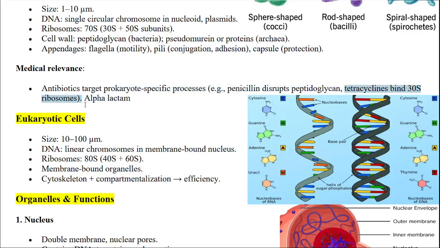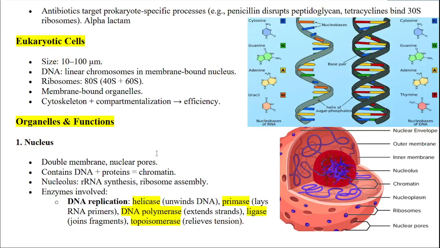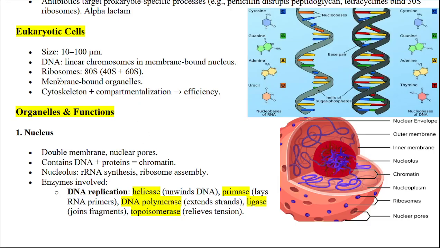Okay, so eukaryotic success comes from compartmentalization. We think of it like a highly organized factory. Let's start our tour right at the top, the control room, the nucleus. The nucleus. It's the vault holding the genetic blueprint, the DNA. It's protected by a double membrane, the nuclear envelope. Okay. And that envelope isn't sealed tight. It's dotted with nuclear pores.